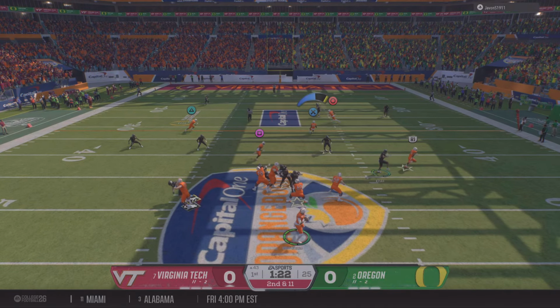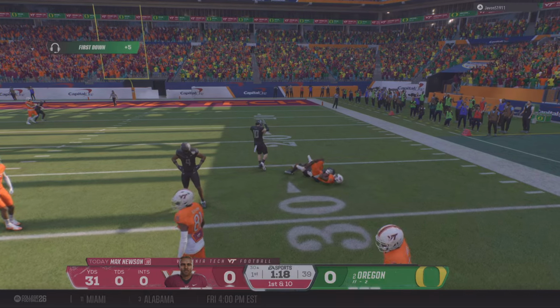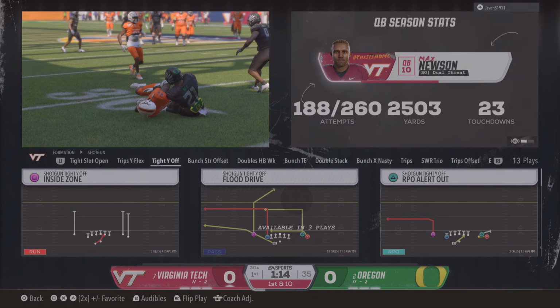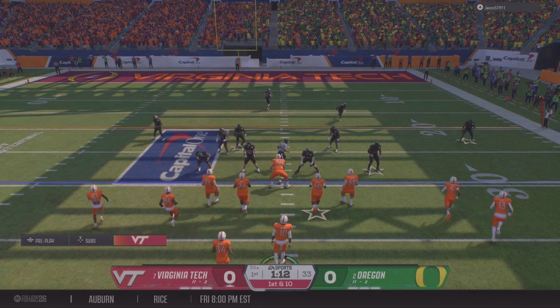Second down, we're going to throw it. Looking for his big tight end. Makes the grab with plenty of room to run. Tackled quickly after the catch, but the ball moves all the way to the 30. Boy, what an accurate throw here by this Virginia Tech quarterback.